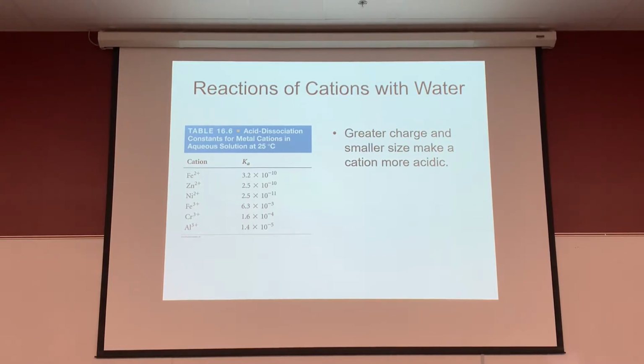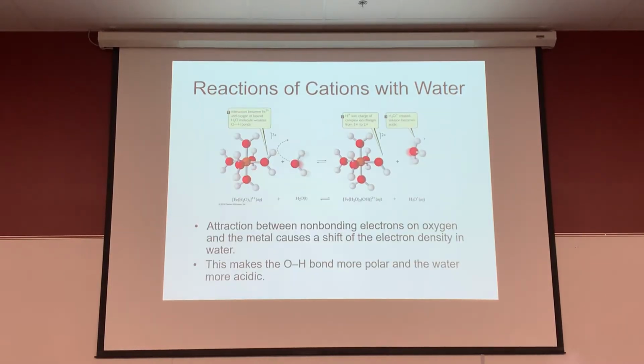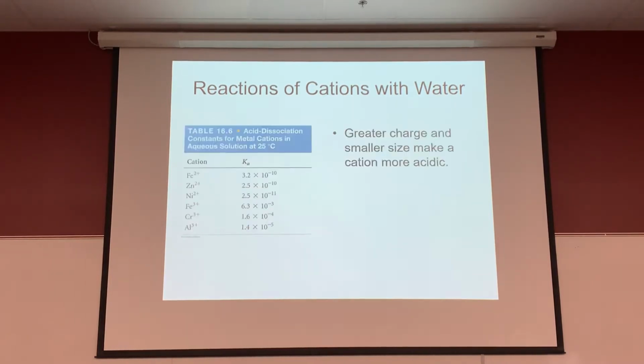Rosalie, so you said the smaller atom with the larger charge is more likely to strip the electrons off? So think about this reaction right here, where that metal is going to interact with water. And then as it does that, it kicks out the hydrogen to form hydronium. Smaller atoms, that'll happen more likely with them. And charges, iron 3 versus iron 2, the larger the charge, the more likely that is to happen. More likely it is to kick out the H.